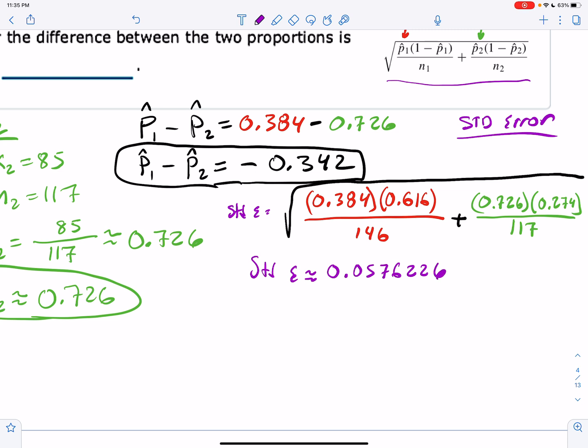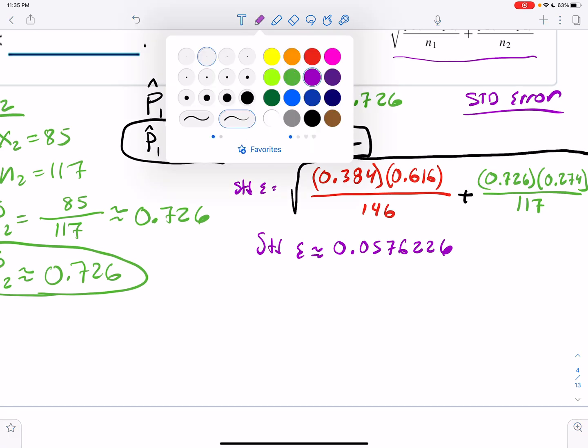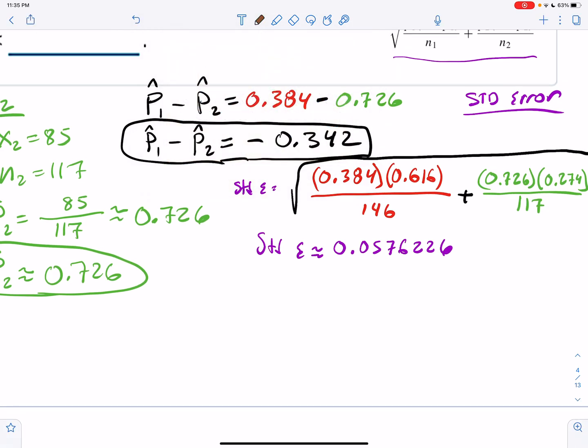That's quite a bit of detail there. Let's get our margin of error, and I don't know if we have to go to that much detail, but I guess I have it there, so let's keep it. We also need, don't forget, to get our point estimate. So our margin of error is going to be equal to our point estimate. What is our, I'm sorry, not our point estimate. Our margin of error is going to be equal to our critical. Now getting a critical on this particular problem is not too rough.